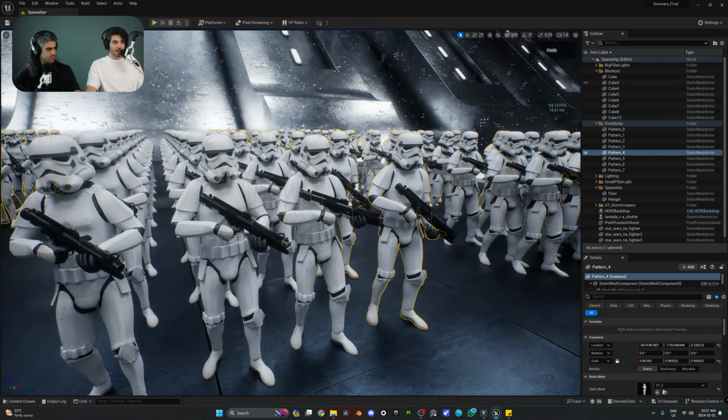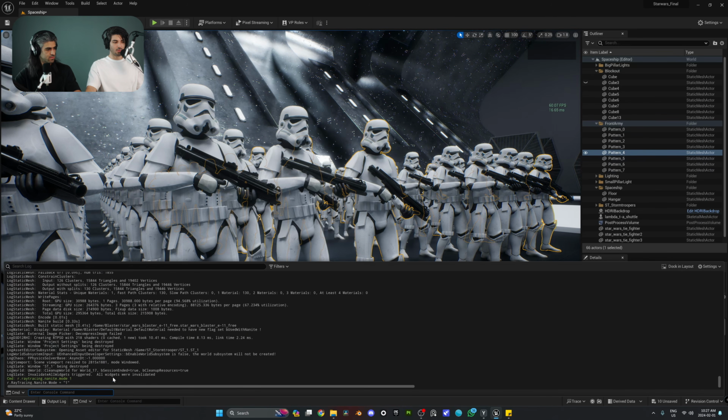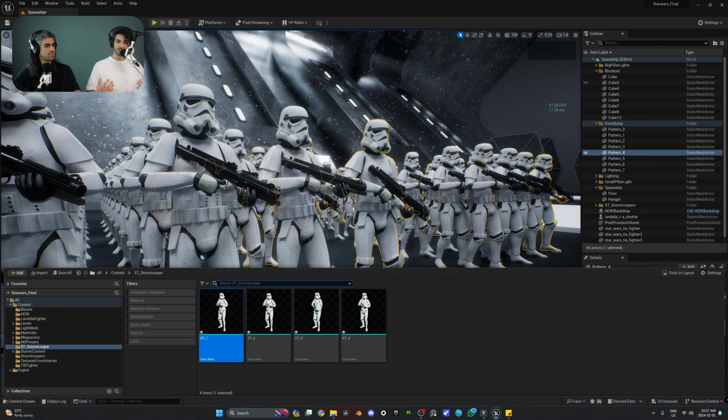Perfect. So if you want to know exactly what happened, you can go to the output log, which has basically all of the last things that have happened within the engine. And you can see at the very bottom, we've turned on the Nanite mode, the ray tracing Nanite mode. But I actually don't know what that does. Farhad, how can I figure out what each command does? Instead of 1, put a question mark.